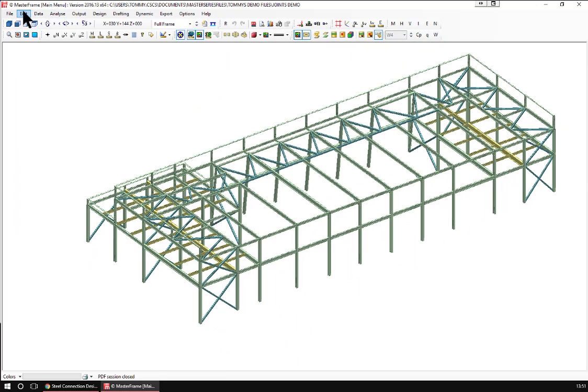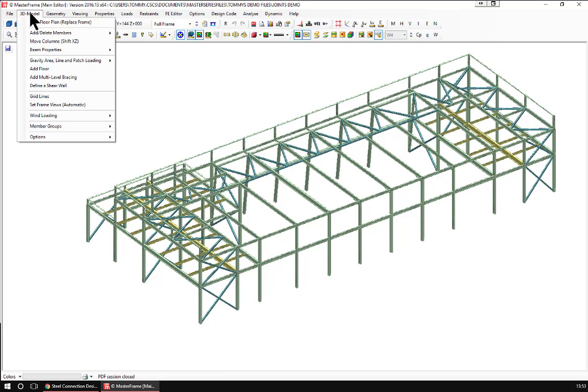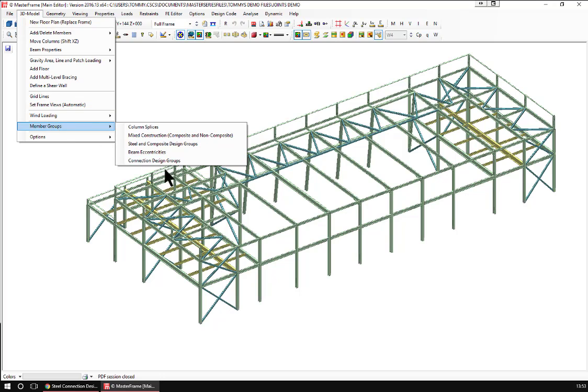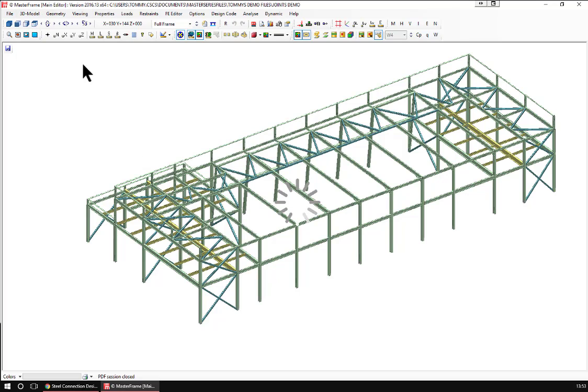So what I've done, if I go into my editor, in this model manager, I'm able to go into groups and go into the connection design groups. So the model manager is now part of our MasterFrame Pro, where we do area loading and additional design functionality, and one of them is this design groups.